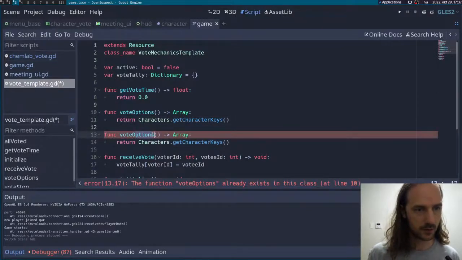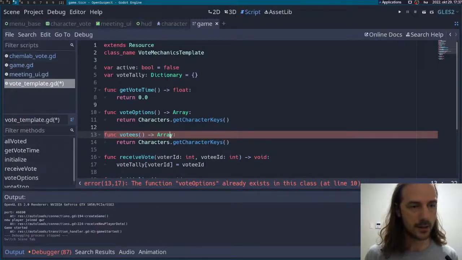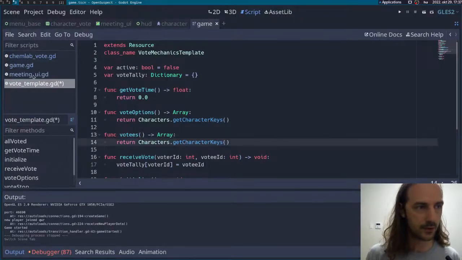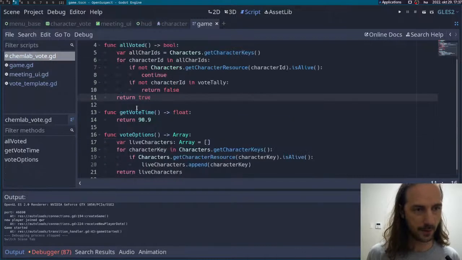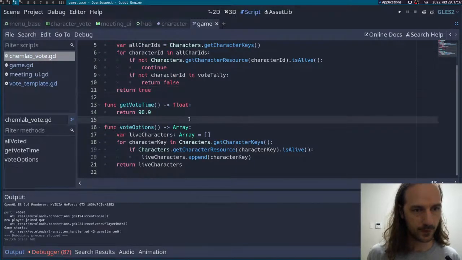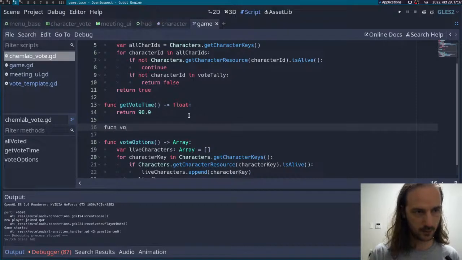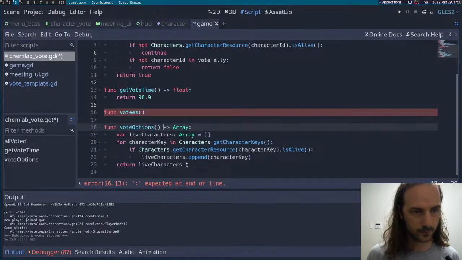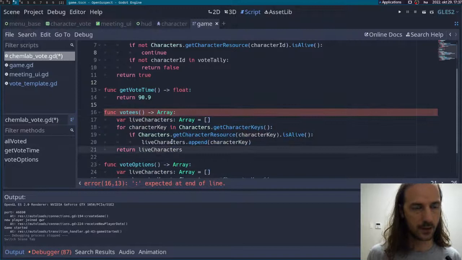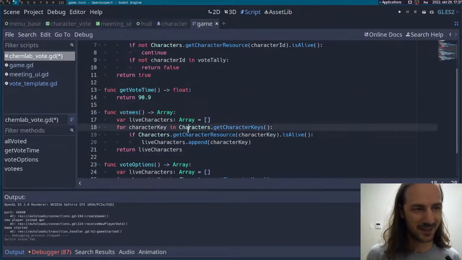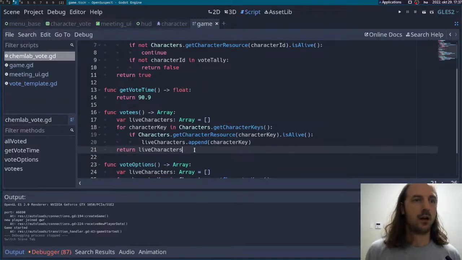Function votees, and then this will be overwritten in our ChemLab vote, the same way as the vote option is done. And that should be maybe so in the meeting UI.